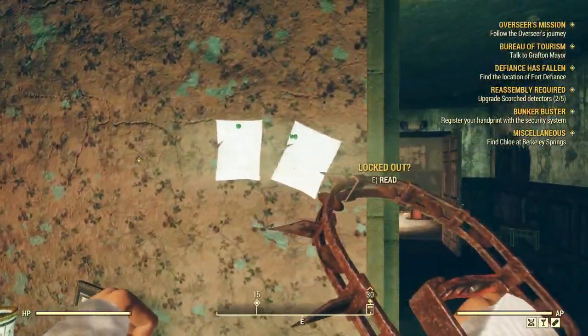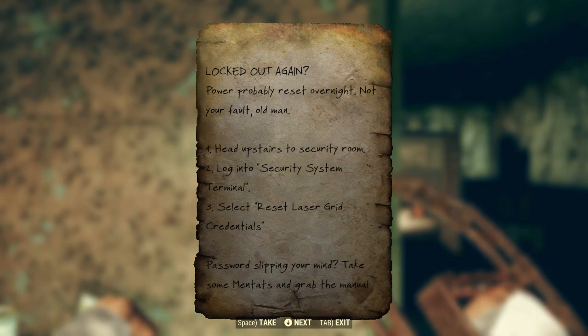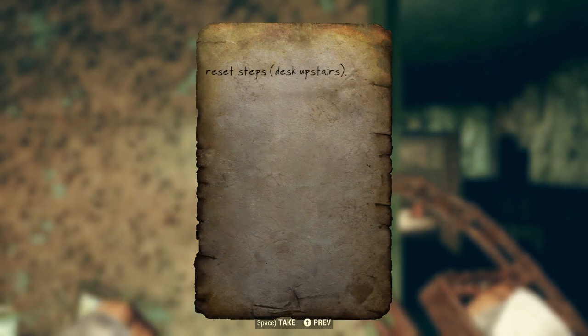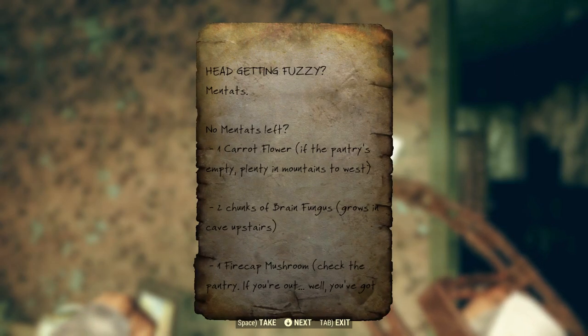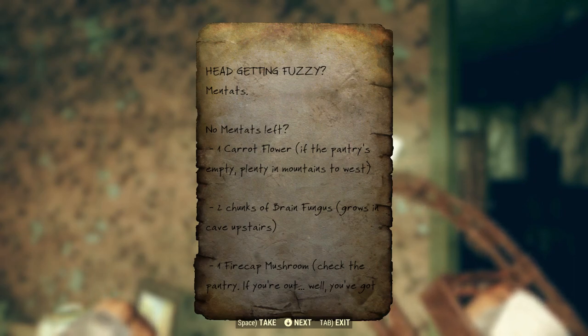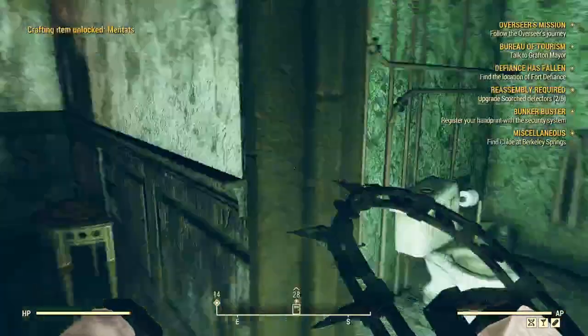Oh, shit. Locked out. Power probably reset overnight. Not your fault, old man. Head upstairs to security room, log into security terminal, click reset laser grid credentials. Password slip your mind, take some Mentat, and grab the manual to reset upstairs. Head fuzzy? No Mentats left. One carrot flower. If the pantry is empty, plenty in mountains to west. Two chunks of brain fungus, grows in cave upstairs. One firecap mushroom, check the pantry if you're out. You've got a long walk back to the forest ahead of you. Distill at Judy's chemistry equipment. I'll take that. Now I can make Mentats!